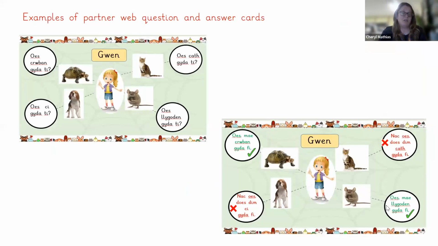Another great way that I use to drill vocab, making it fun, is web cards, where I make these up for different topics and themes. This is one we did with pets. They'd be working with the partner. The one person would ask the question, and the other person would answer the question with what was on their card. Again, children very engaged, and it's giving them a chance to practice reading, speaking, listening. There's so many skills you can cover in those kinds of activities.